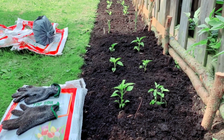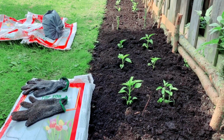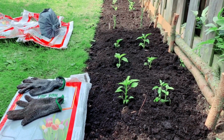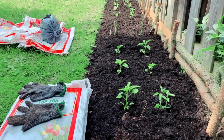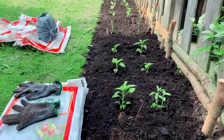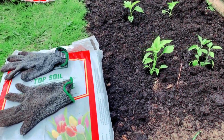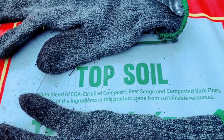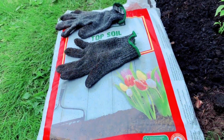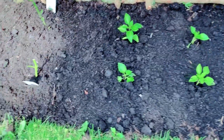This plot, assorted vegetable garden, has an area of approximately 40 square feet, and I planted, I think, 27 plants. And I added 8 bags of topsoil, all-purpose topsoil. As I said, 8 bags, so it's like 2 inches thick on the top.